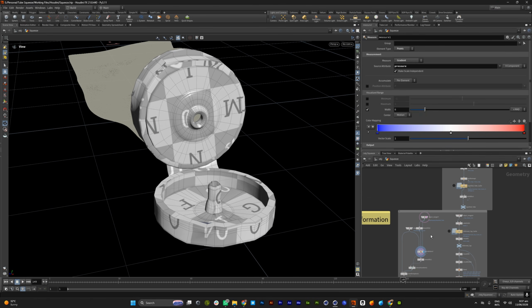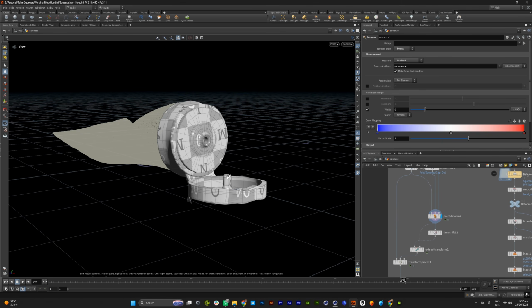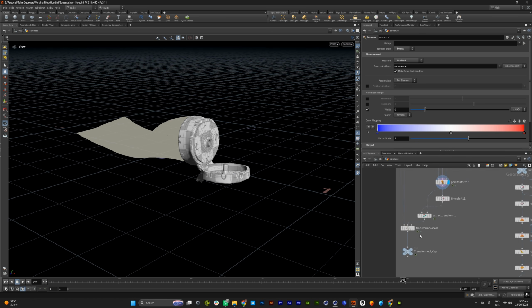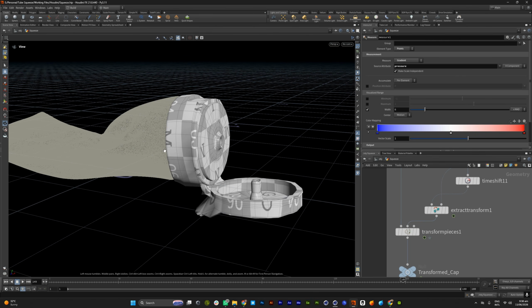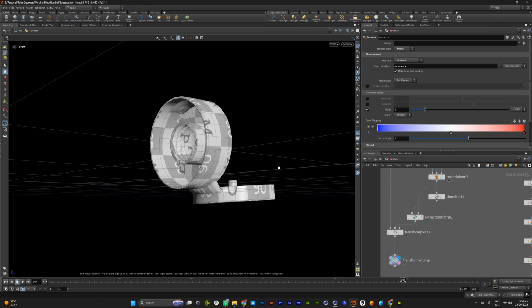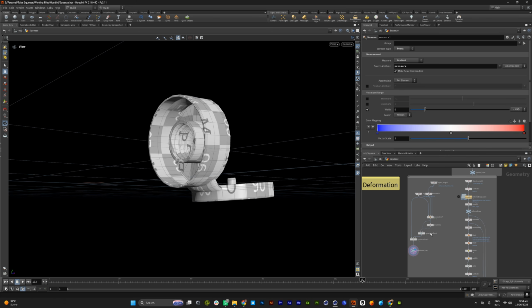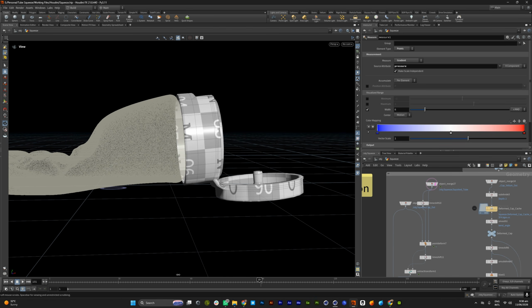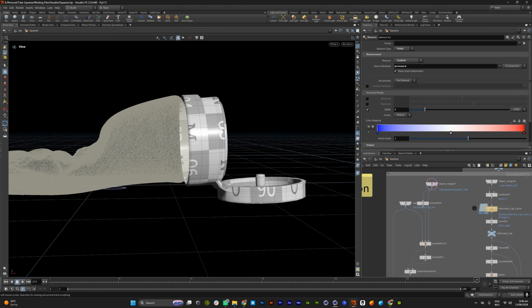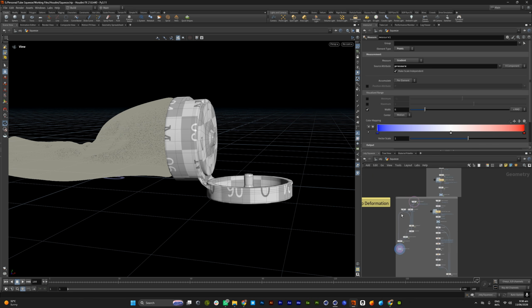And for that, what I did was I stored this animation of the cap, right? And I used an extract transform node to copy this exact translation based animation onto the original cap geometry. Once I did that, I got the original geometry, and this geometry was moving along with the tube, but the problem with this one was that it was not behaving dynamically, right? And because it was not behaving dynamically, it did not end up looking good, right?